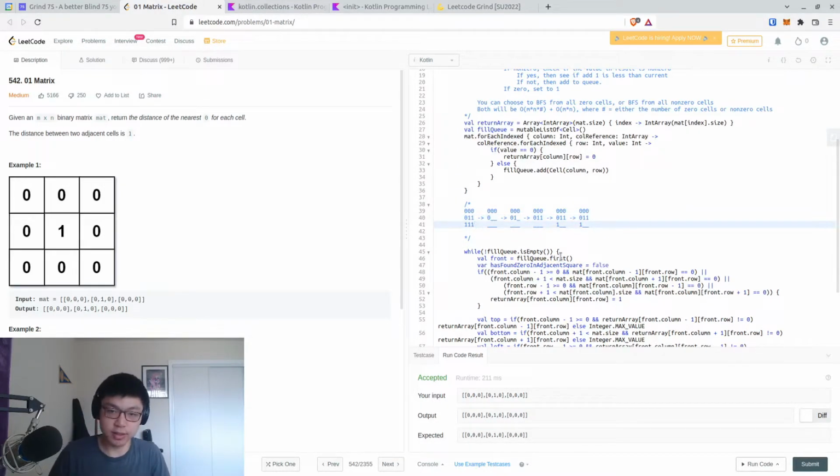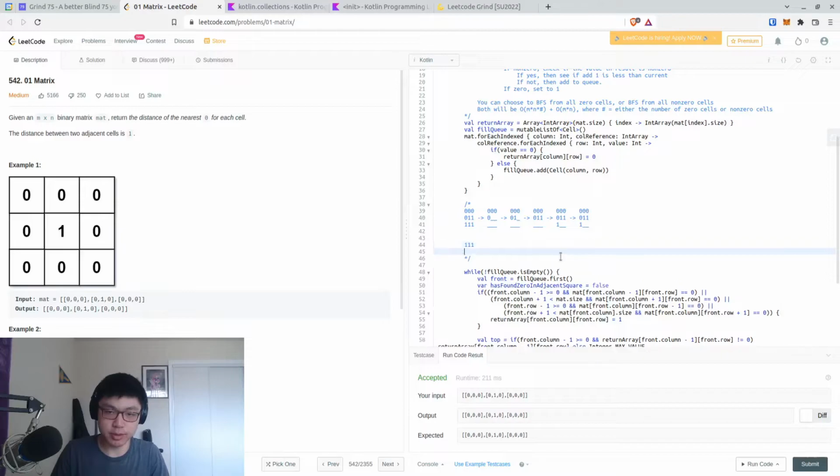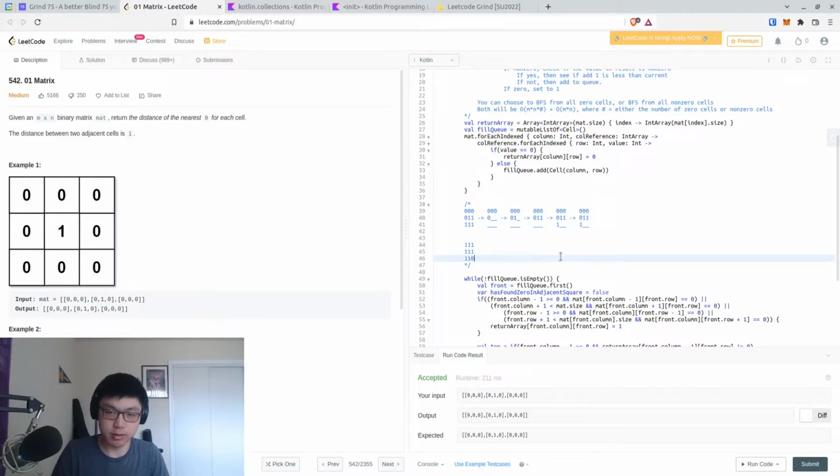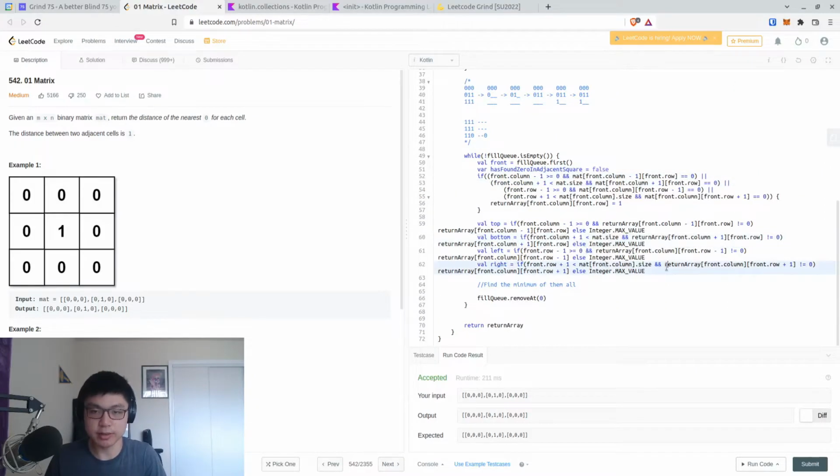Right, because if the 0 is at the bottom, then you'd have basically just a bunch of holes in here. This would be like that. Right, and you start from the top right, but that doesn't make sense.